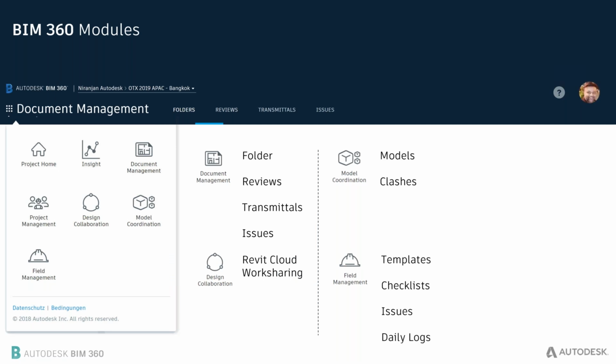And then we have field management. This is specifically about checklists, digital checklists and templates. You can create your QA and QC checklists, commissioning checklists, safety checklists, and track them digitally, see how much has been completed, and generate reports from there. It also includes site issues, so any kind of site-related issues, and you can track them over a period of time and see how the issues are handled, how many are pending, what the backlogs are, and so on.